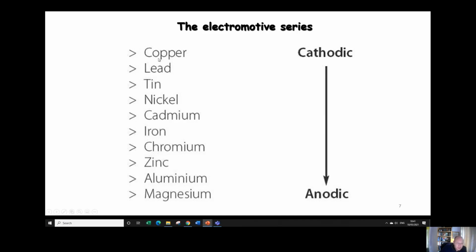Copper would also be the cathode if it was put together with aluminium. The aluminium would be the anode in this instance, and it would take the electrons quite quickly. But if you put aluminium and magnesium together, because aluminium is above magnesium in the electromotive series, the aluminium would then be the cathode, and it would then take the electrons from the more anodic magnesium, and that would happen over a fairly long period of time because these two are very close together in the table.